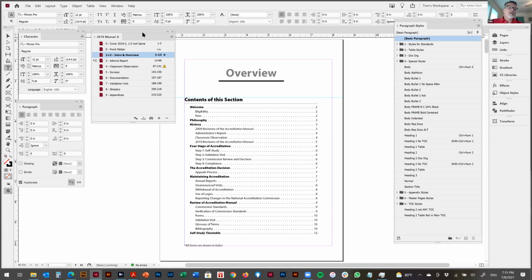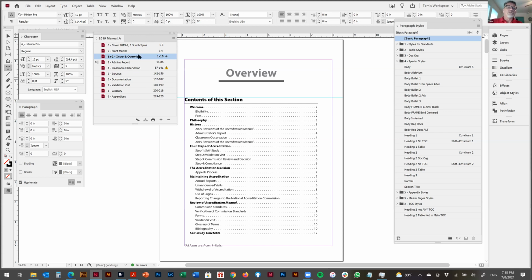So here's the book panel. And a book is very simple. It doesn't do much except what you can see here. It lists a number of pre-existing InDesign documents. You have to create the documents. They might easily be empty. You don't need any contents in them. I was going to take the documents that I created before, save as and create a few more and put them together in the book. But of course, that will take too much time. So let's just move on with this one.